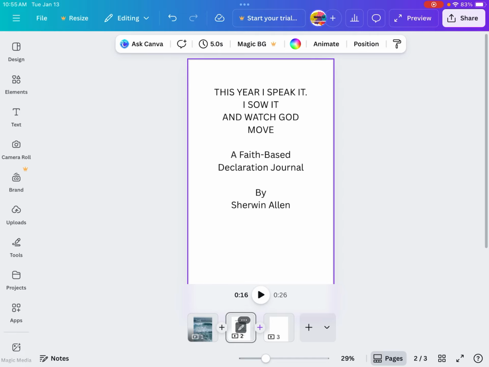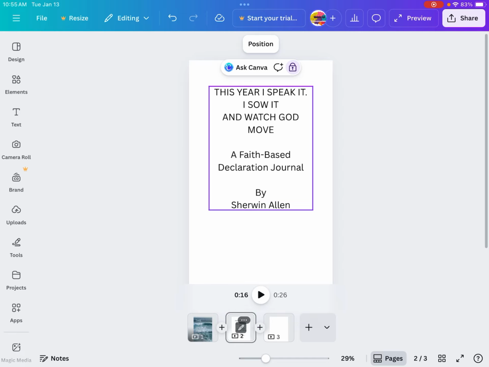I'm trying to make sure it's showing that it's locked. Yeah, it is locked. Then we're going to go to page 3.